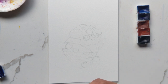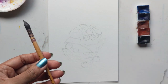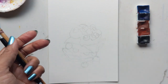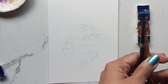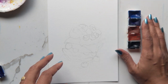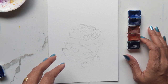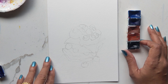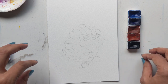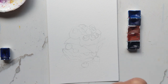For brushes, I am going to be using my Squirrel Mop brush, the Silver Black Velvet in the 4, and I will also be using the Neptune number 8, which seem to be my go-tos of late. For colors, I'm just using my St. Petersburg, two variations of blue, two browns, the lighter browns, and then I have a black on standby just in case. I might not use it, maybe for the highlighted areas where the blueberries are a lot darker, so we'll see. Okay, so let's begin.